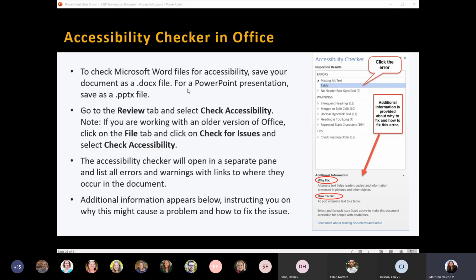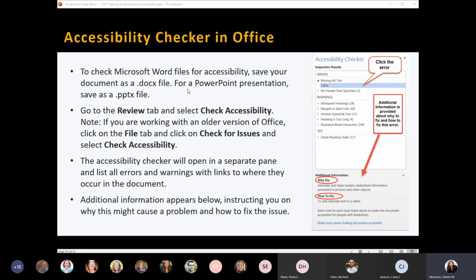The goal of document accessibility is not always to get a 100% clear report, and sometimes it's impossible to get a 100% clear report. You want to get it as close as possible. But for instance, I have done all of the accessibility checks on this PowerPoint that I'm presenting on today, that I'm using, and that I'll share with all of you after the meeting.